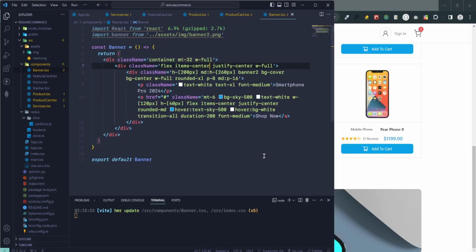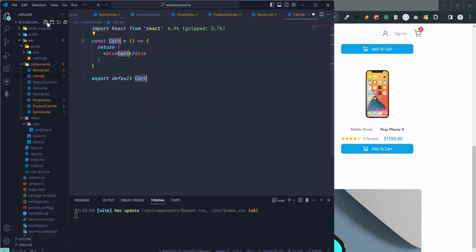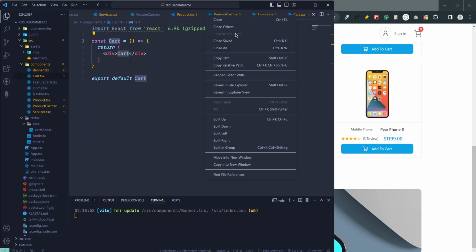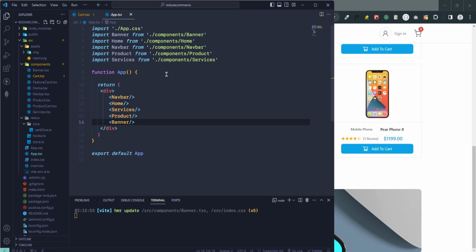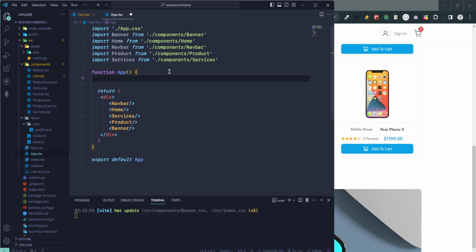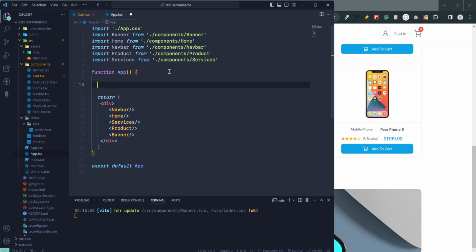First, I create a component called card.tsx. Card.tsx, RAFC. This card will be opened according to a condition. We will set this condition in app.tsx. We will use the state hook for this.